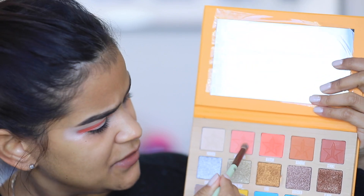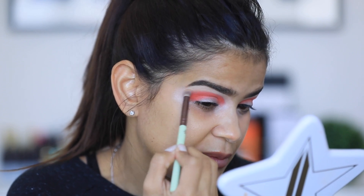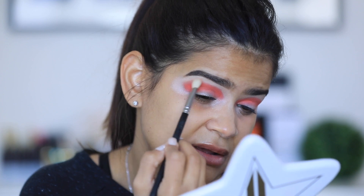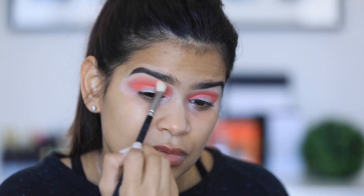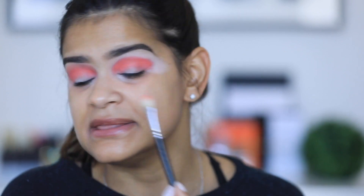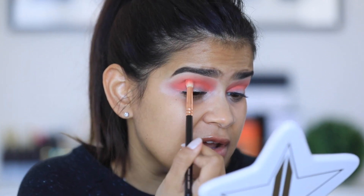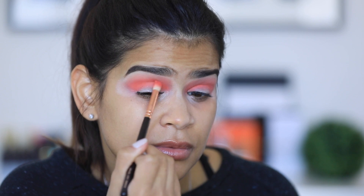Now I'm going to go into 'taste buds' — yeah, that's what it's called — just a little bit lighter, and I'm going to begin going right around the edges to blend that out. I'm going to take a 217 brush to go right around the edges and blend out the shadow. That was a very easy blend. This is how it looks blended out. Of course I have to go back in with the 'bitch' eyeshadow and intensify it one more time. This is the side that is not blended yet.